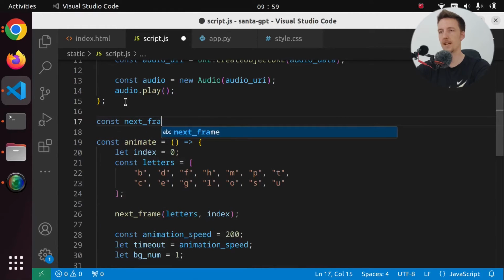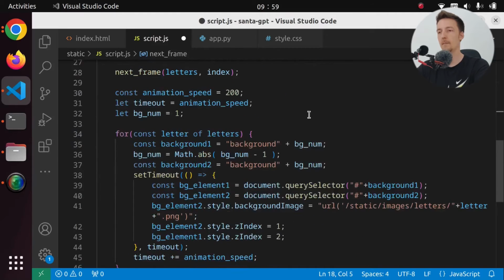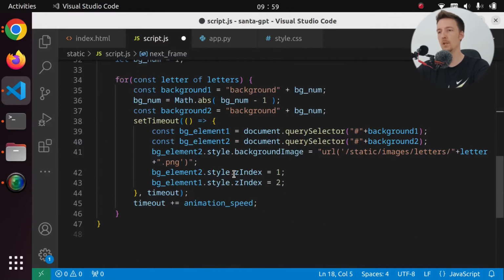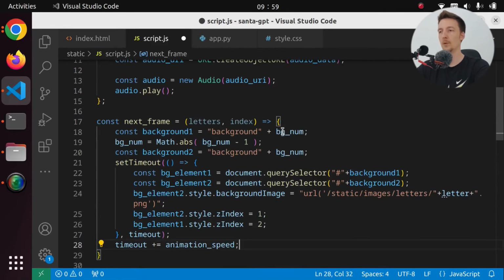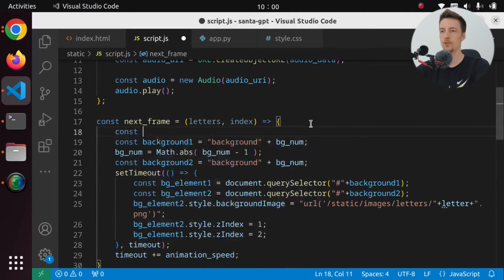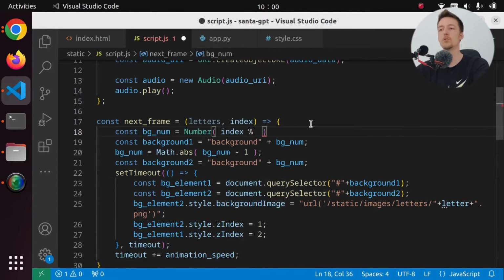Const next frame is going to be an arrow function, and it will take the letters and the index. And basically it will do what we do inside of this for loop, but we can actually get the bg number from the index. So I guess we can do something like const bg num equals number from index modulo 2.